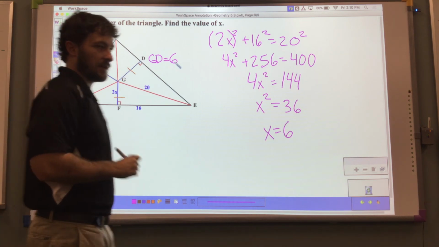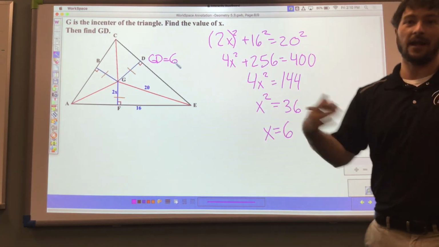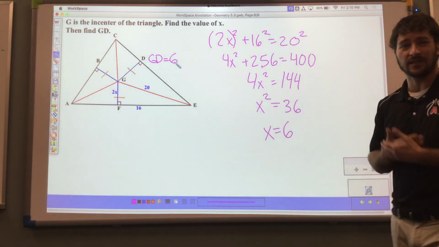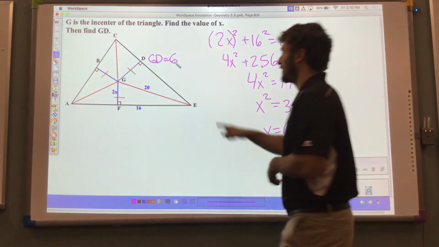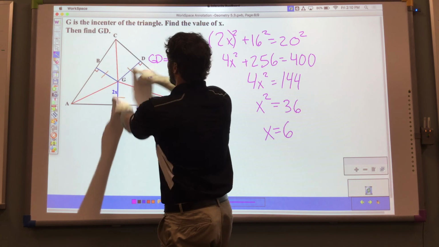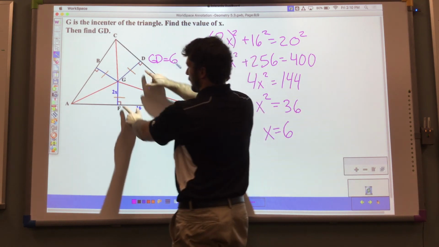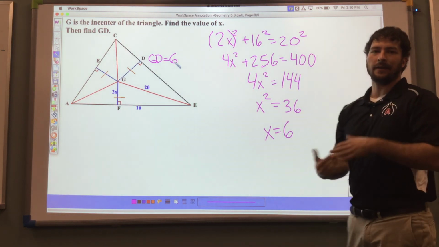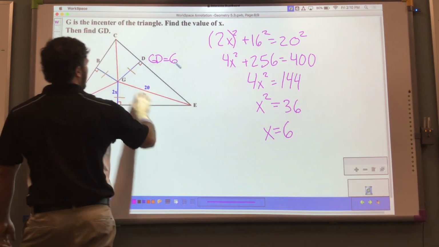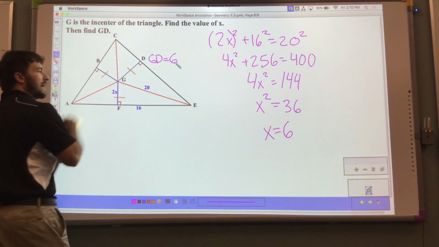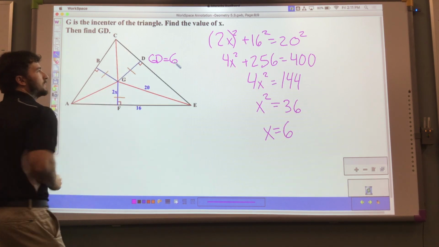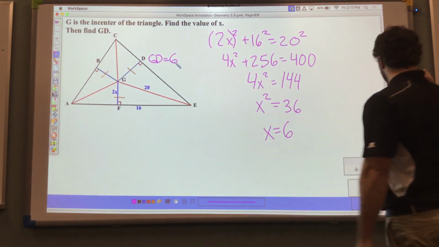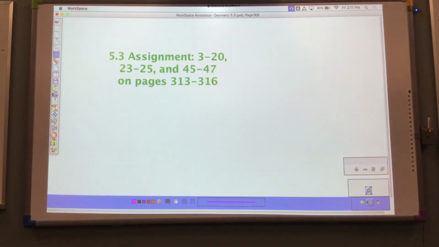So again, the main concept of today, we're talking about angle bisectors. So you show what an angle bisector is already. What we added to that is an angle bisector is equidistant to the two sides that make that angle. Okay, this angle bisector is equidistant to those two sides. In order to know that, again, you got to have those right angles. Okay, incenter is where they meet, and kind of like that first theorem, when you have that incenter, that's going to be equidistant to all your sides because it's where your angle bisectors meet. All these theorems kind of work together as one. And that would be the assignment.